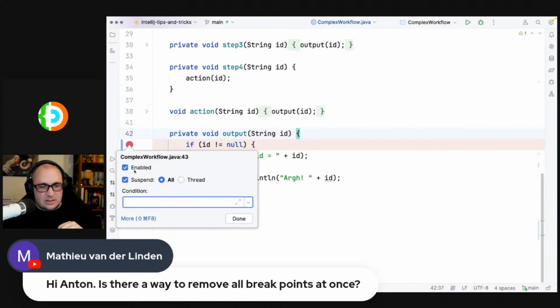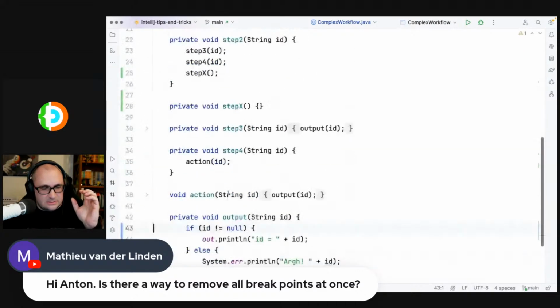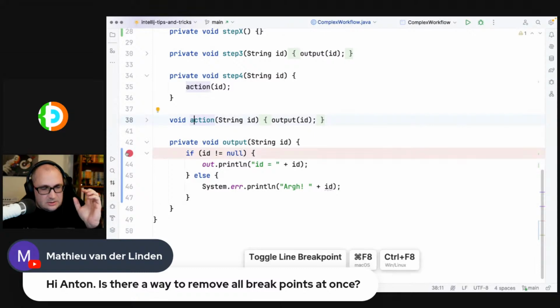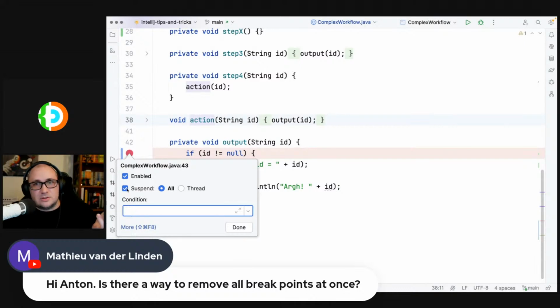But let's pretend we don't do that, and we sometimes want to, let's do it right here, still right here. So we don't want to suspend the execution for some reason. We probably just want to execute some action in this place.